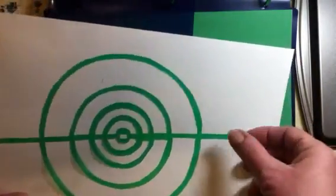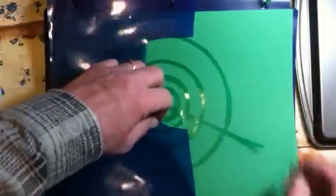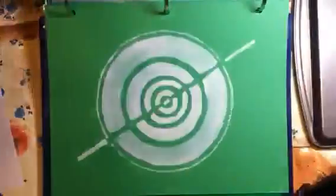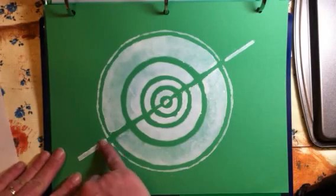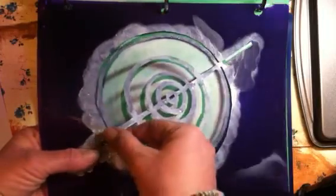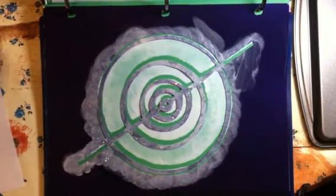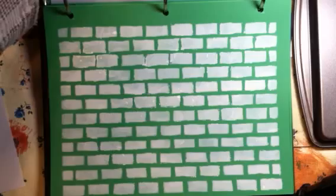But I wound up with a full mask, and I wound up with the target mask, and then I had to go back in and do it again. And then I wound up with the connected target. So the way that I did that was I just went around the outside edge very thinly and then made sure that we did not connect here, and that left the whole thing inside the paper because it was connected at this point right here, so the whole thing did not fall out. That was my one mistake, was not leaving it connected right there. Had lots of mistakes, but every time that you do one, you just learn from it.